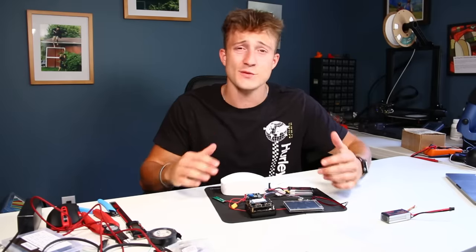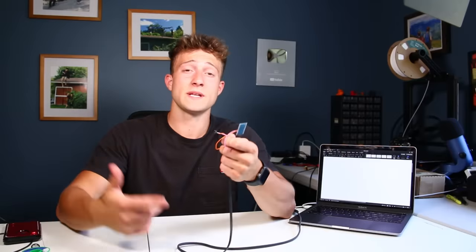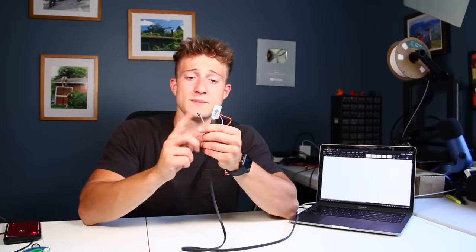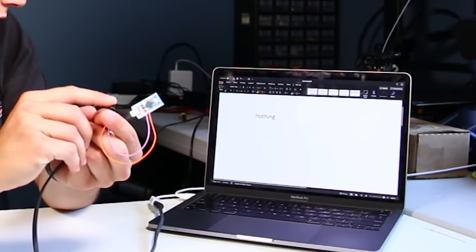I have all the parts, everything's ready to be installed, but I'm missing one thing, a keyboard. Something happened to mine, so of course, I'm gonna make one. Okay, so I'm testing this out right now, but I keep running into this problem even though I've spent hours troubleshooting. So every time I press this button, it's supposed to type a W, but it just types nothing. Like, check this out, it's really weird.